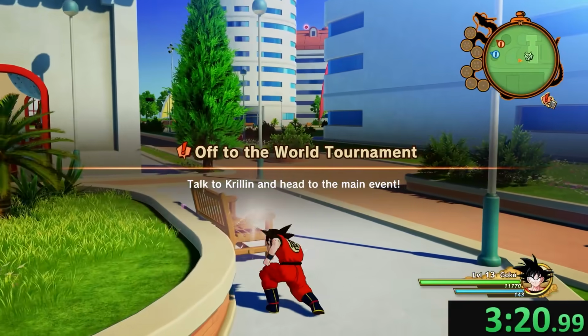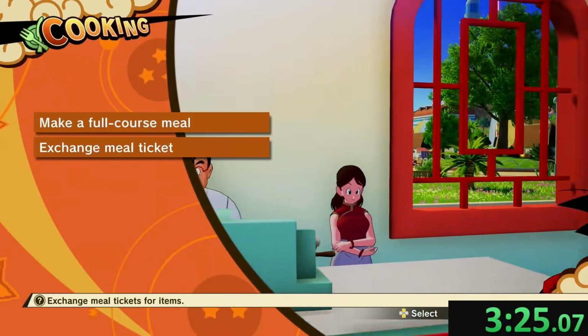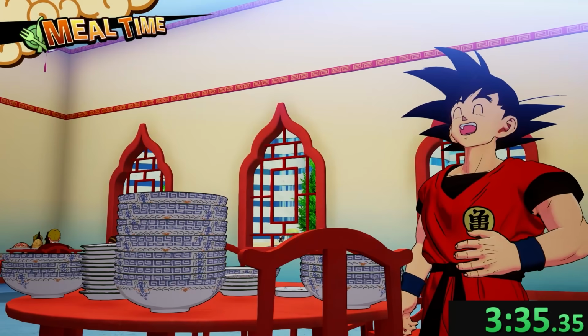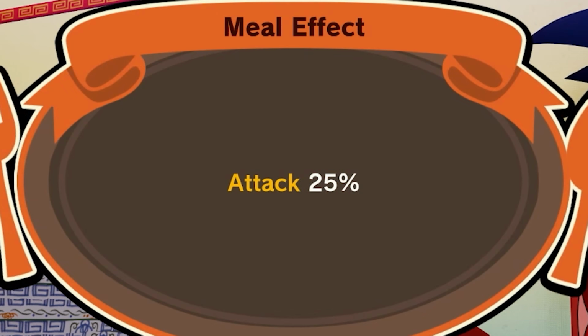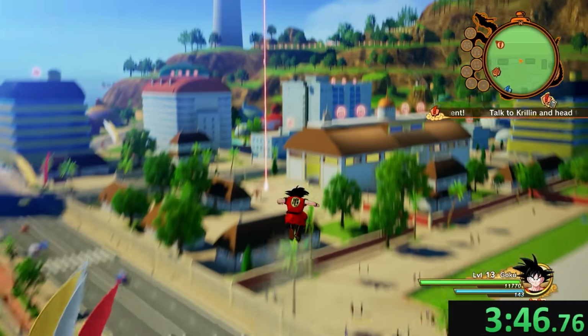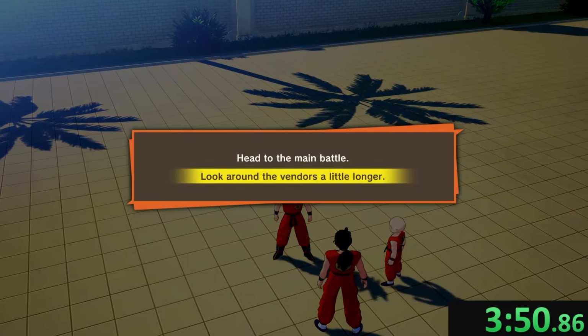We're gonna jump as close as we can into this bench, grab the meal ticket that's right there, and immediately go inside the restaurant and spend it on the ramen and rice course. This food is going to give us 300 XP, which is nothing really. What we're here for is the 25% attack bonus. That will be very helpful for the rest of the run. 3 big jumps later, we land as close as we can to Krillin, and it's time to start the tournament.